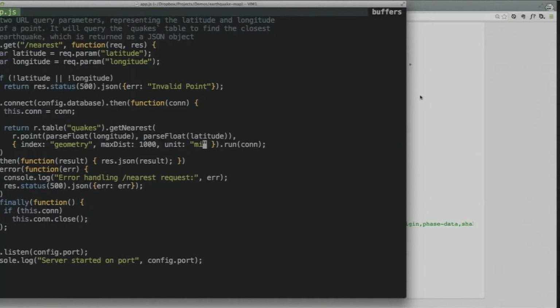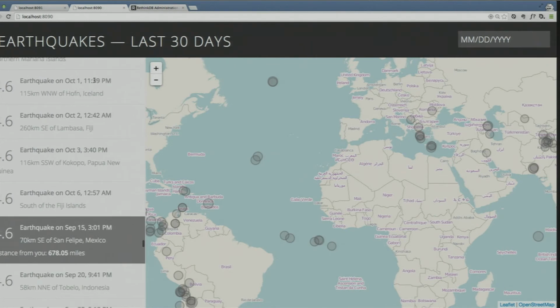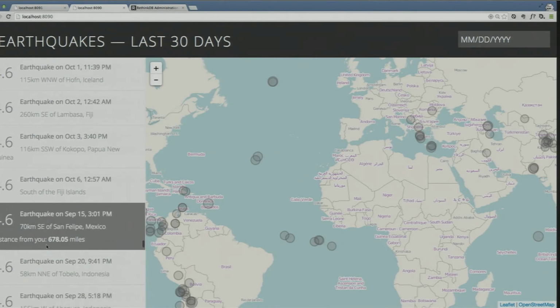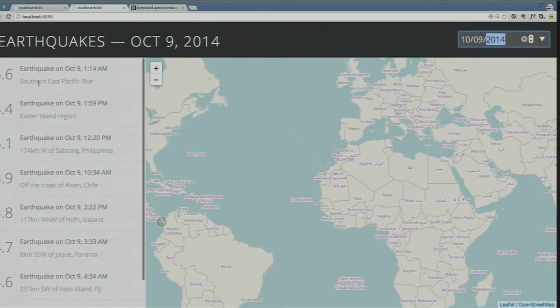Once we've got that data, all we have to do is pass it back to the front end so that it can plot it. And in the front end application, which is built with Angular, it's just going to add this little thing that says distance from you in the specific record where we've determined that this is the earthquake that's actually closest. So I think this is a nice little demo app. It really illustrates how easy it is to get up and running and take advantage of geospatial indexing and things like that. There are a few other simple features here, like a date selector. If I only wanted to see the earthquakes that happened today, I can filter that way. But it's just a really nice simple thing.